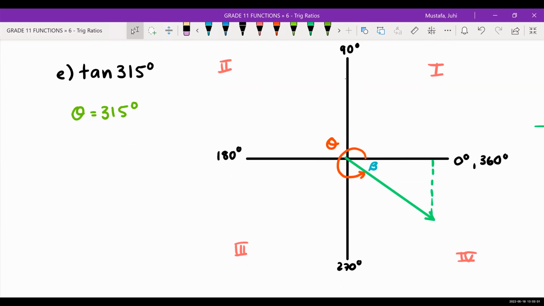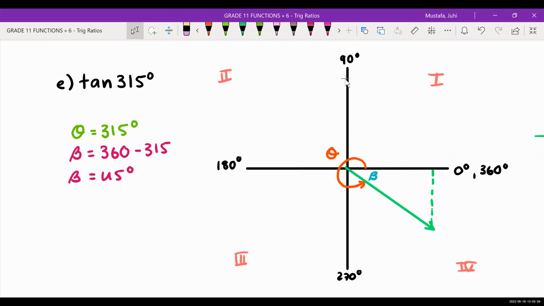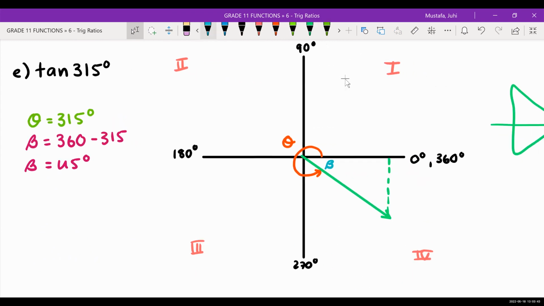Okay, the next step is we need to figure out what the measurement for beta is. You can look at your sheet if you want, or we can just try to use logic. If the entire circle is 360 degrees and we know theta is 315 degrees, what do we have to do to those two numbers to figure out the little piece of beta? Good, so we're going to go 360 minus 315, and then we get beta equal to 45 degrees. I kept reminding you guys last class that because we're not using calculators, we need our beta to be a number that is part of our special angle triangles, right? Because if we're figuring out a ratio, it needs to be one of the special triangles. So now I know that my beta over here is 45 degrees.